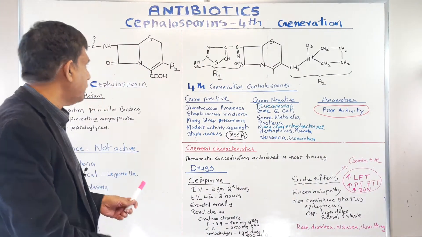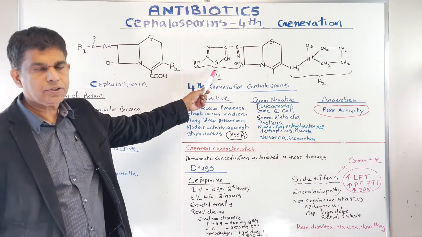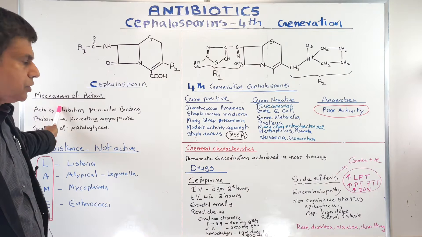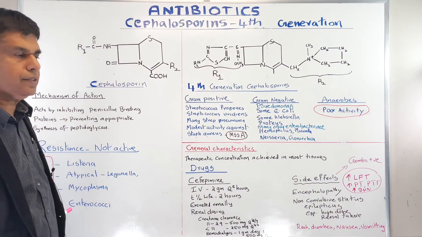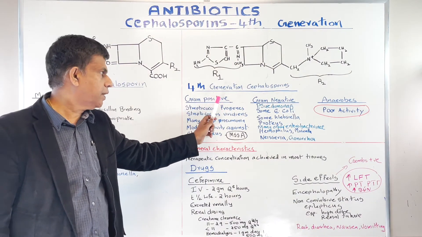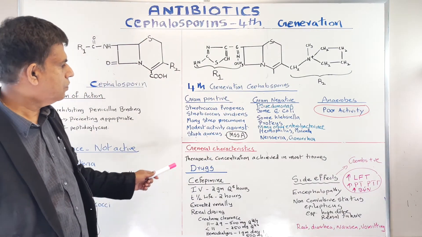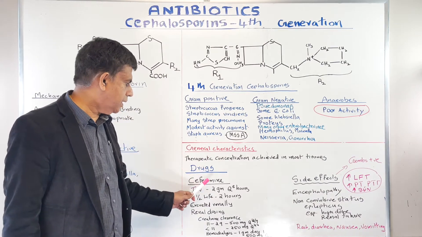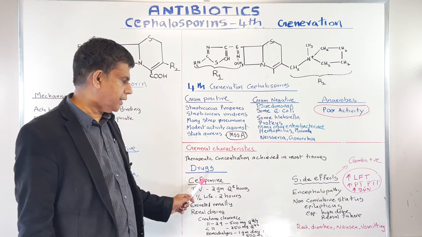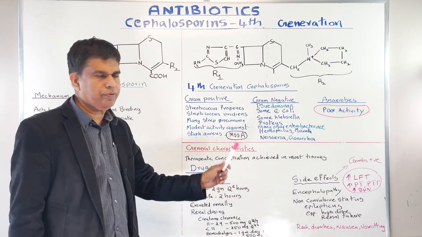We have the structure of the cephalosporin, then the structure of the fourth-generation cephalosporin, the mechanism of action, and resistance — which is not active against some drugs. Then we look at the coverage: gram-positive, gram-negative, and anaerobic coverage. We'll look at the general characteristics. There's only one drug we really need to know used in the United States, and we'll talk about the complications of cephalosporin and finish up.